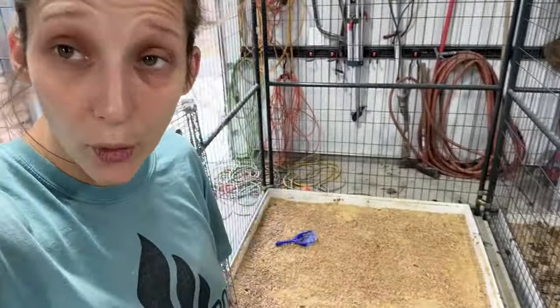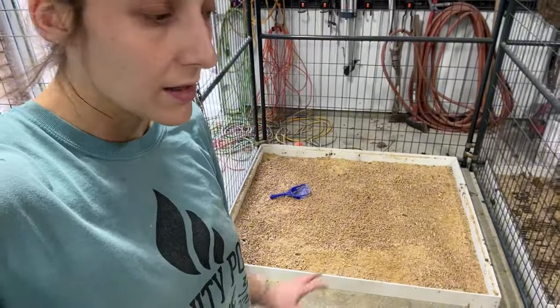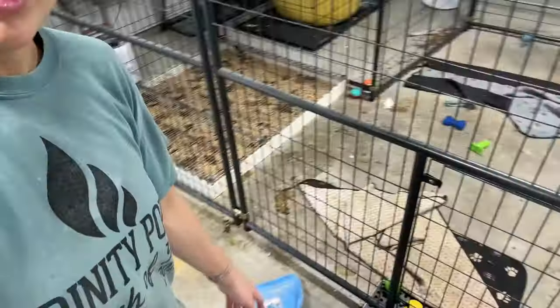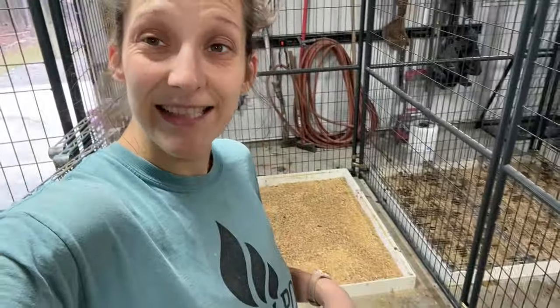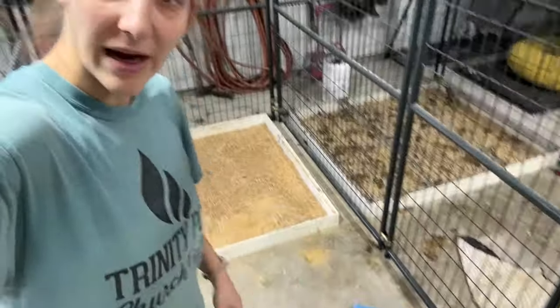We do this every morning and sometimes at night we'll clean it out too. And then obviously their pads need washed. So as much as I didn't want to show you, Hayden's like, they should be seeing this. So that's how right now, as the puppies are 10 weeks, that's how we've been taking care of the poop.